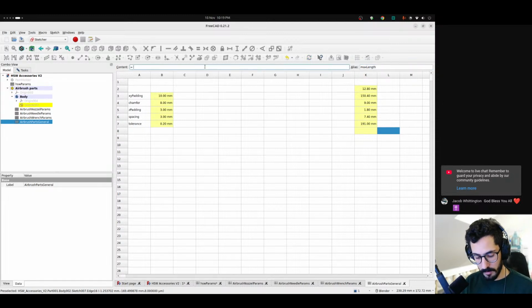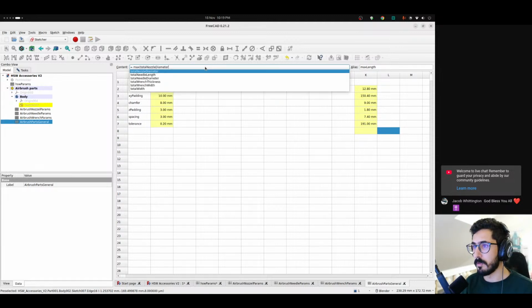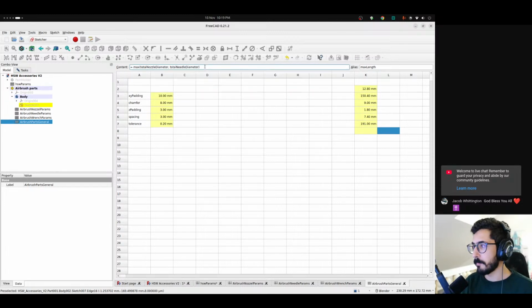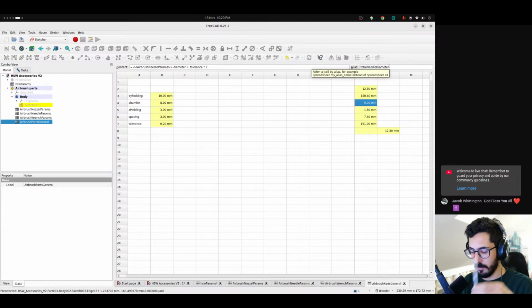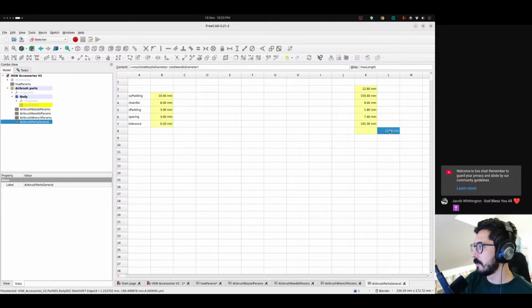And this is going to be equal to the maximum between total nozzle diameter and total needle diameter. So if the nozzle diameter is bigger, then I guess this is what it took, right? It's the nozzle diameter. But if for some reason the cover of the needle diameter was actually bigger than the cover of the nozzle, then this is going to be the other way around.